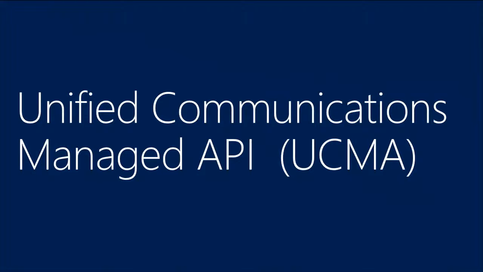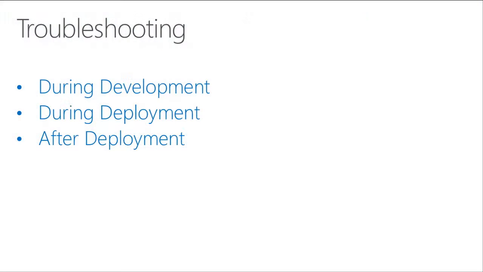That's good. So I've been working in the UCMA team almost the last 5-6 years, and I pretty much encountered a lot of issues while writing my own app using UCMA. So I just try to capture them at very high level. 3 distinct categories is during development, what are the kind of issues that you will encounter, and what are the things you can do to actually improve your debugging story.